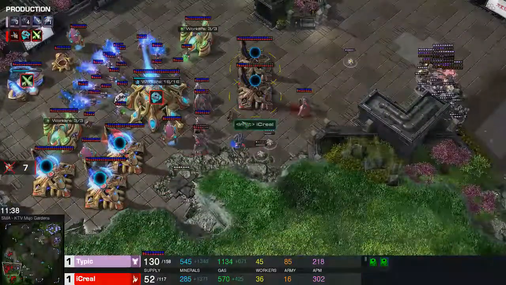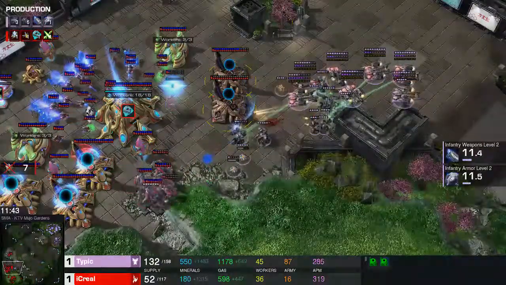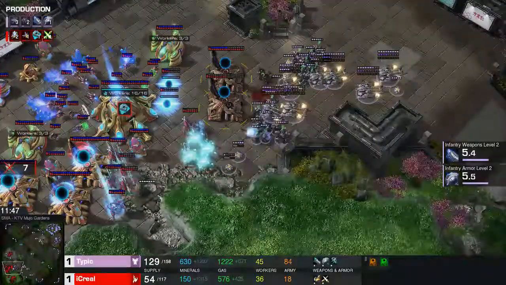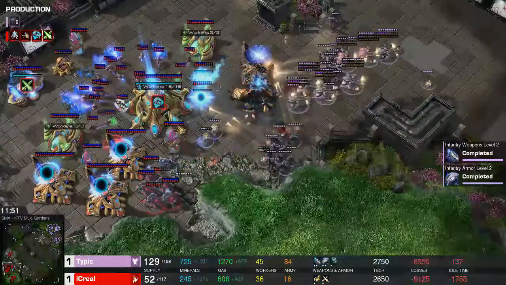The 2 gateways are already unpowered here in the natural base location. There's no observer here to pick off these Widow Mines. There's more to burrow. And it's down to 5 Stalkers to hold off. And that might just be it. GG should be called here very shortly.